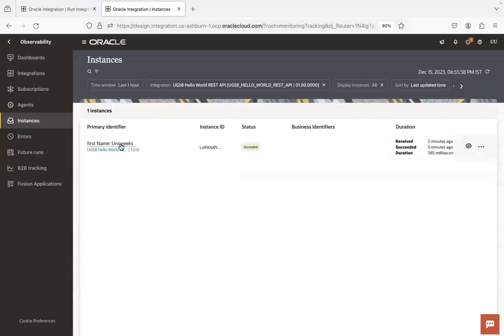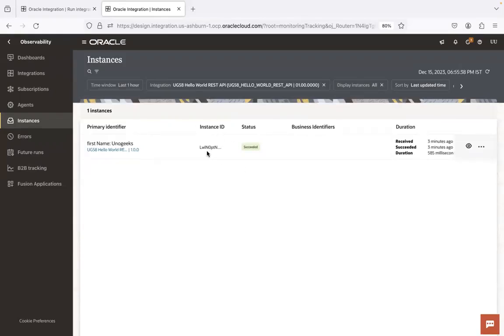And sometimes to this integration, we were just passing first name as input, right? Just one parameter. Tomorrow, when we create AP invoice REST API, we're going to pass in a request payload as input. And if that request payload exceeds 50 KB, maybe you triggered an integration with 100 KB payload, guys. Even though it is one instance, how many messages would it be counted as? Two messages. So that's how it works.